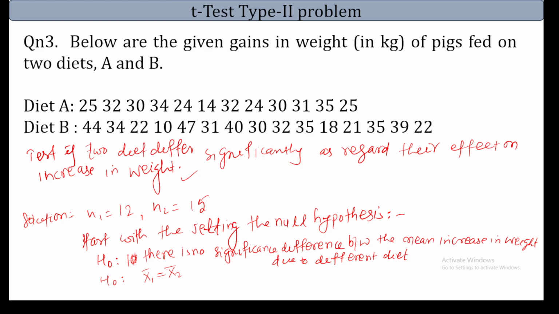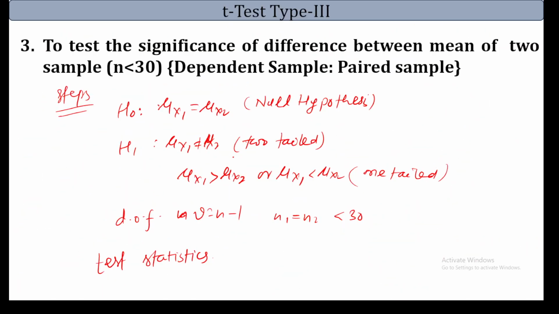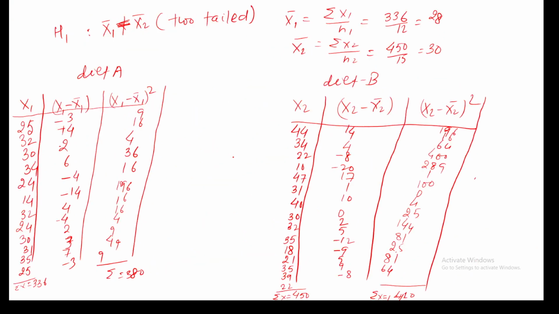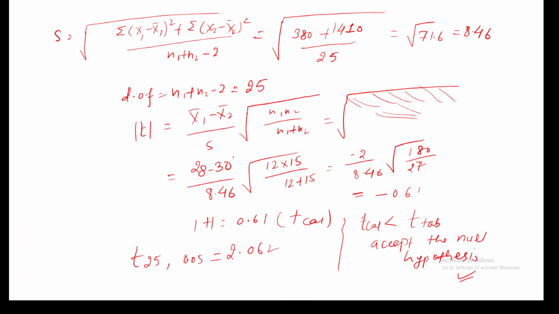So again we have one question. Earlier only one sample was there, now it comes to two samples. I will not explain it because it's already there. You can see the video later. I'll go ahead. So that's how you get it, then you calculate the t calculated, then the t tabulated, and based upon that you accept the null hypothesis or reject the null hypothesis.